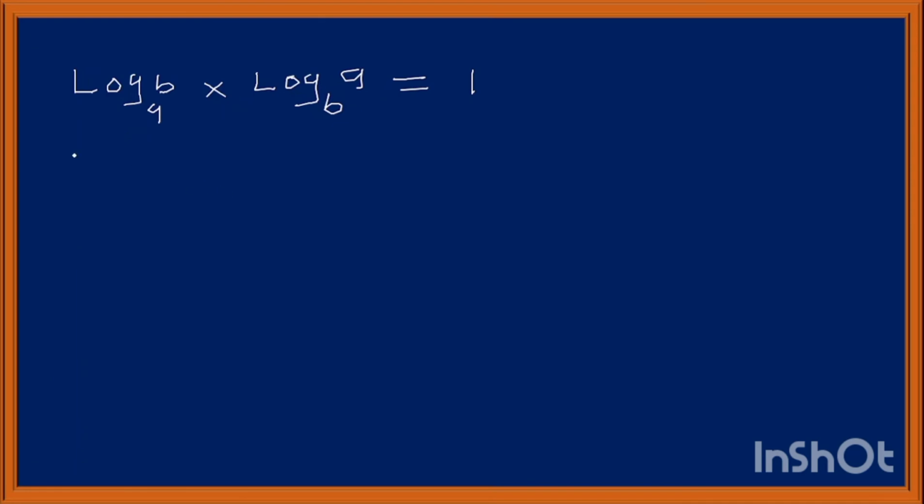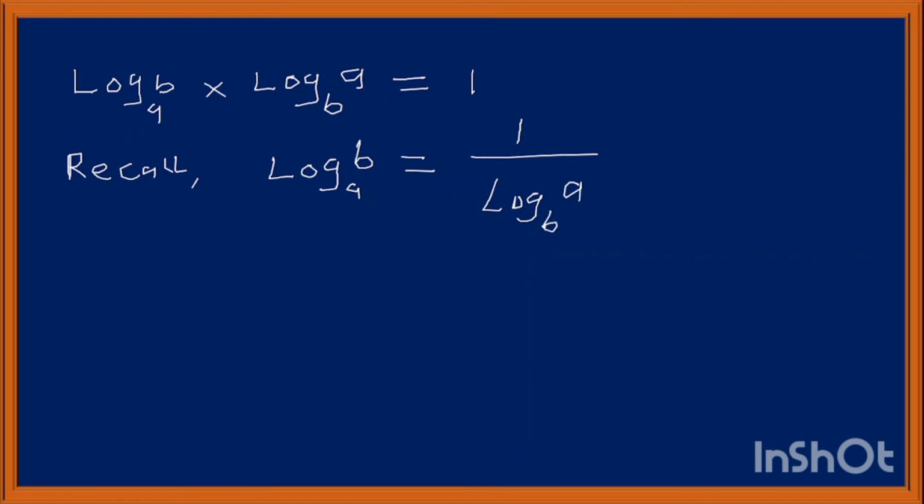So I want you to recall one of the laws of logarithm I made in the previous video. So recall that the log of b base a is equal to, this is one of the laws, the reciprocal of the log. Now I'll make the base to be the number and the number to be the base. So that is a base b. So this is one of the laws of logarithm. So I'm going to substitute it into this. So in place of this b base a, I'm going to put in this.